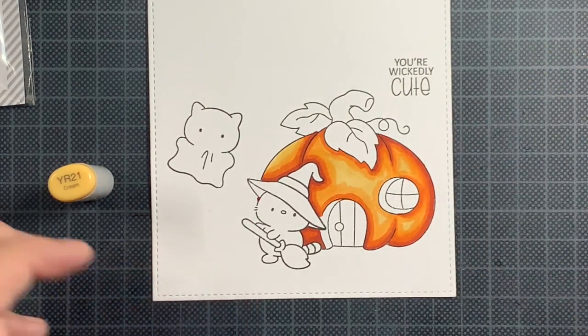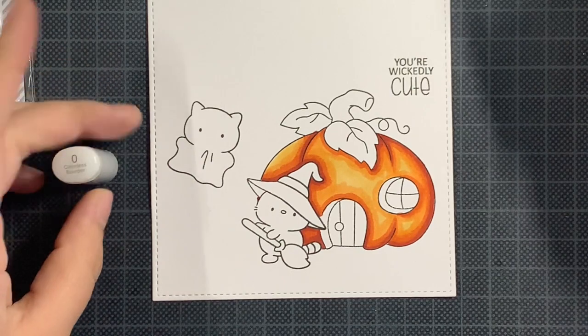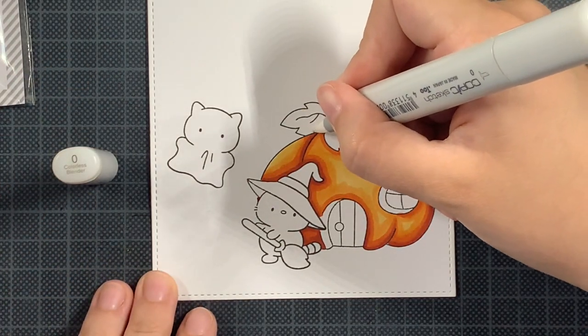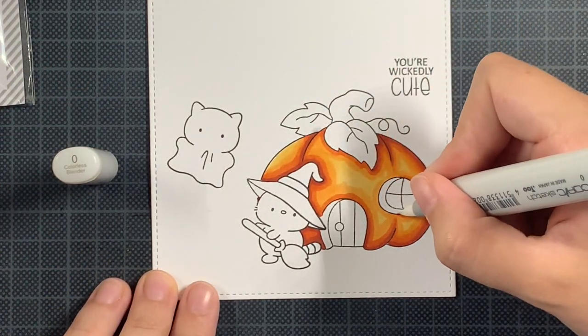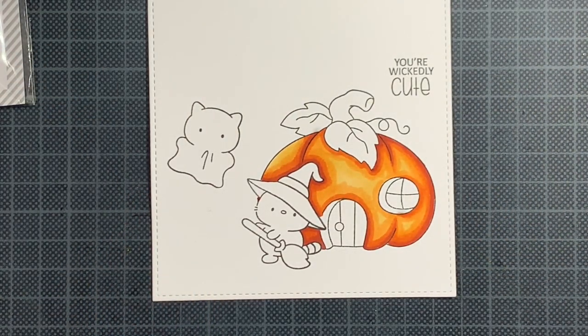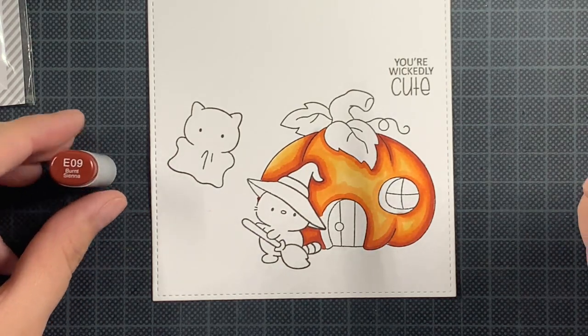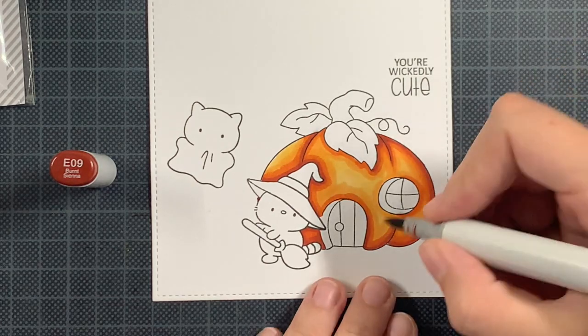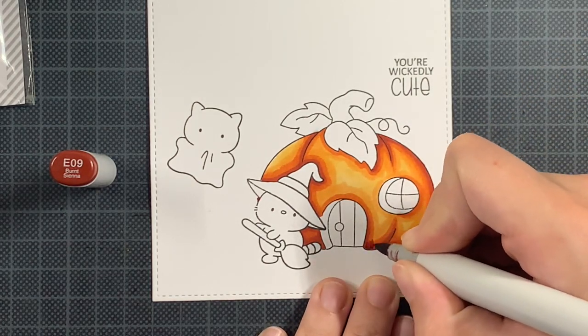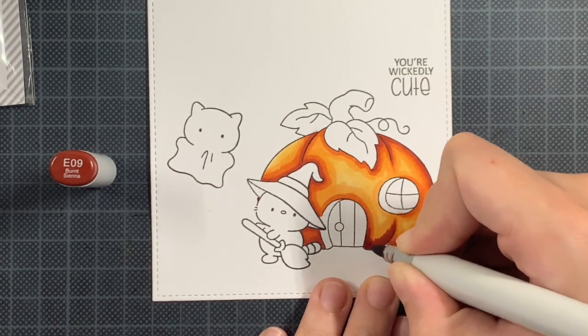I really like this paper, and I would recommend it to everyone for the ink blending, which is something that I really like doing for my backgrounds, which I will not do today. It isn't the most forgiving paper when it comes to ink blending, but that also, like Copic coloring, is something to get used to, and I just don't like switching up the papers that I'm using on one card, so I just got used to this paper. But give it some time, try with a light hand, and work your way from there, and then everything will be fine.